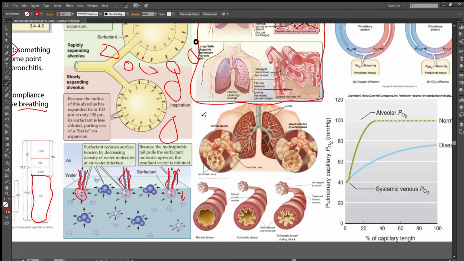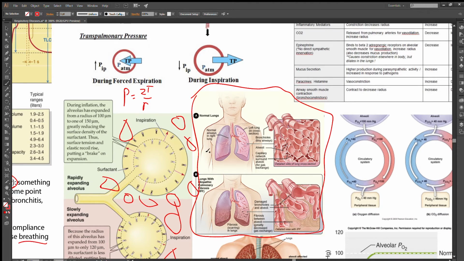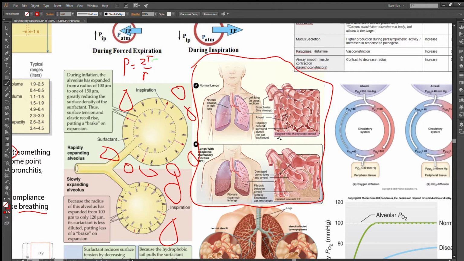So how do people with emphysema get around this? Well, one way is that they exhale slowly. During expiration, if they do that, it translates to a less positive alveolar pressure and thus a less positive intrapleural pressure, which minimizes the tendency for the airways to collapse. Second is that they breathe at a higher volume. At a higher volume, that maximizes the mechanical tethering that I talked about up here, the lateral traction, and opposes airway collapse during expiration and thus minimizes the resistance at the alveolar wall.